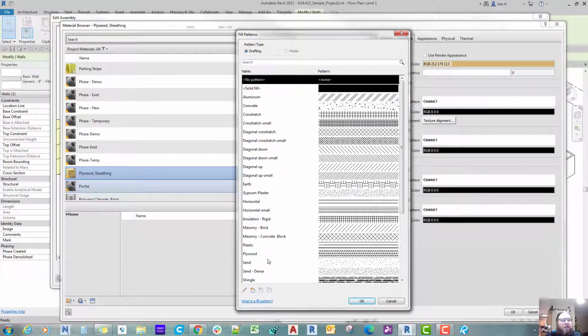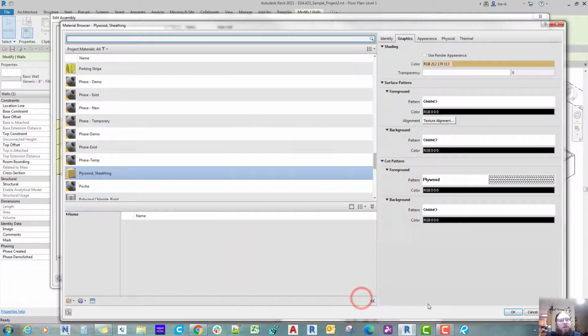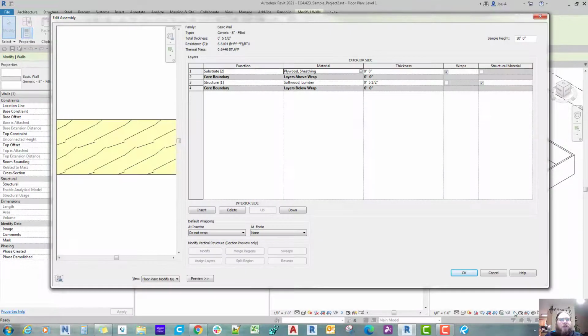Let's just give it the plywood hatch and no color. Give it a thickness of 0.5. The thickness of plywood is actually, I think structural plywood is 15/32, but they usually call it a half inch. And we'll show it as a half inch just to show construction tolerance, because none of this stuff is super straight.